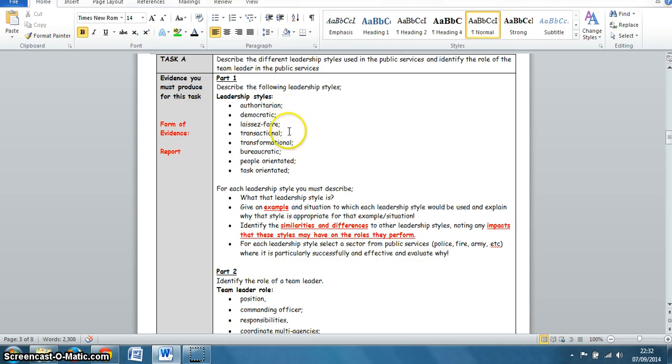So for when you're going through each one, you need to find a public service that particular leadership style is successful and state why. Again, you will have notes on this from your lessons, so you should retain these to use for your report.